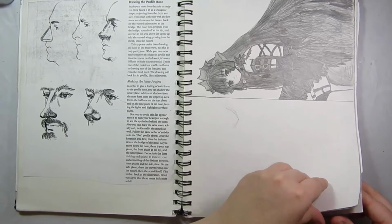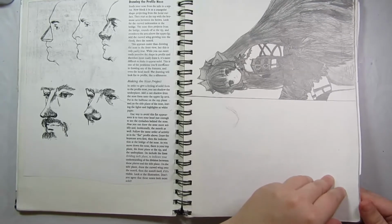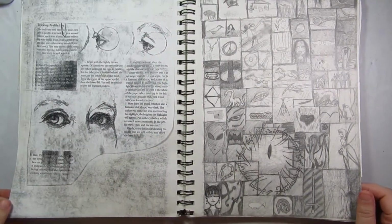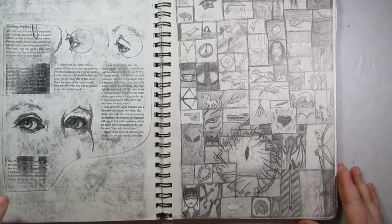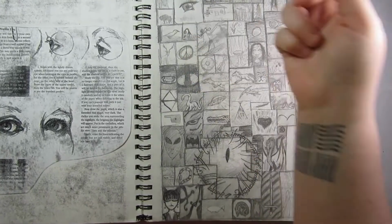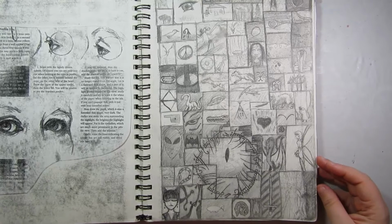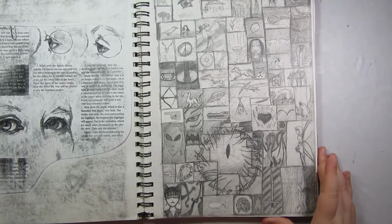Most of this is fan art, pretty sure. Oh my god, these pages are so old, they're stuck together. Come on, there we go. Whoa. Okay, I forgot about this page. More drawing the profile stuff, and then I did this crazy weird collage thing. This might have been an assignment at the end of the semester, because this is dated right before Christmas break, and I think we were supposed to make a collage of things that we like, and I just went completely nuts, and I can't even tell what most of this stuff is.